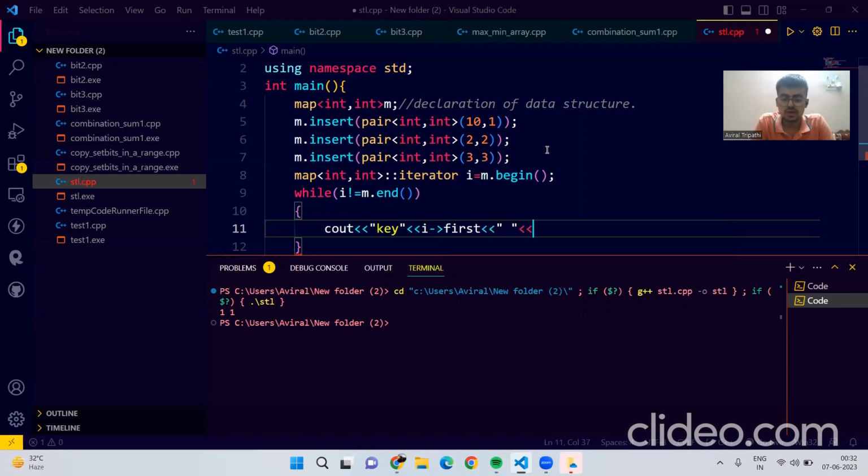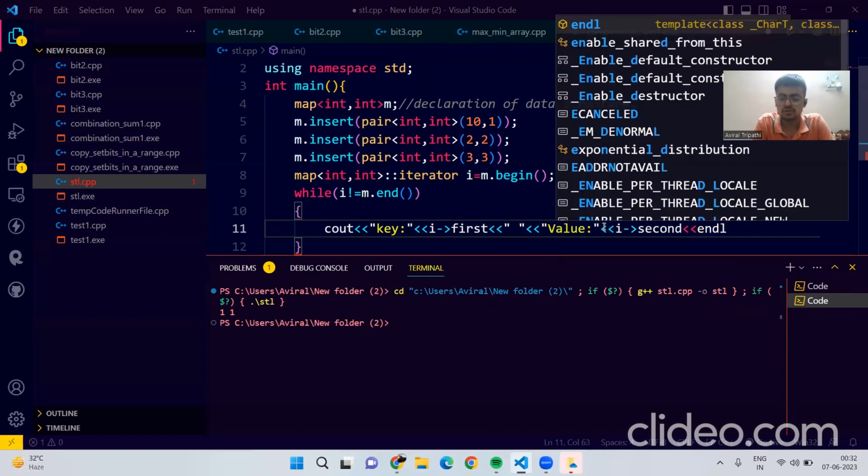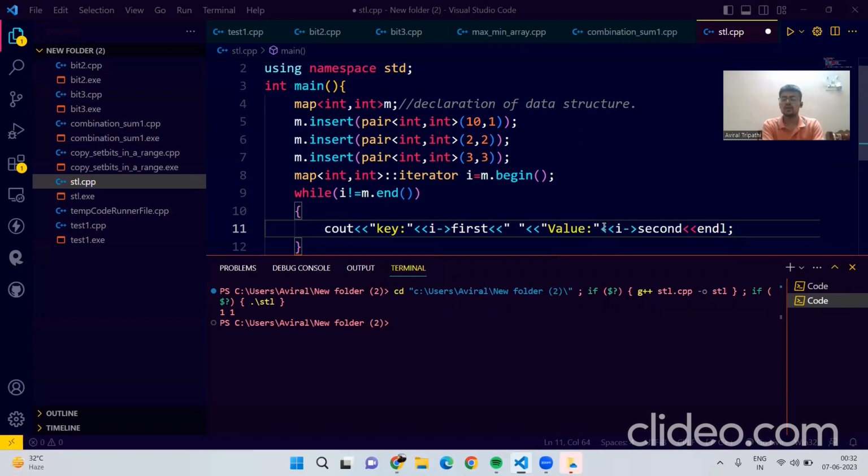Then I will again type value, and then write iterator dot second, and then use endl to change the line every time. Now this is an ideal way to print a map.